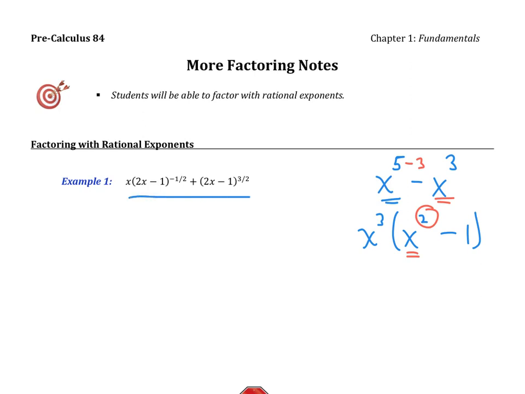In example 1, you can see that both terms have the 2x minus 1 in parentheses. So we are going to factor out as our GCF 2x minus 1. Then, in terms of the exponent, I'm going to factor out the smaller of the 2. In that case, I'm going to factor out the negative 1 half power. What that leaves behind from our first term is just plain old x. And what is left behind from the second one is a plus, and we're still going to have a 2x minus 1 here. And how many are we going to have?